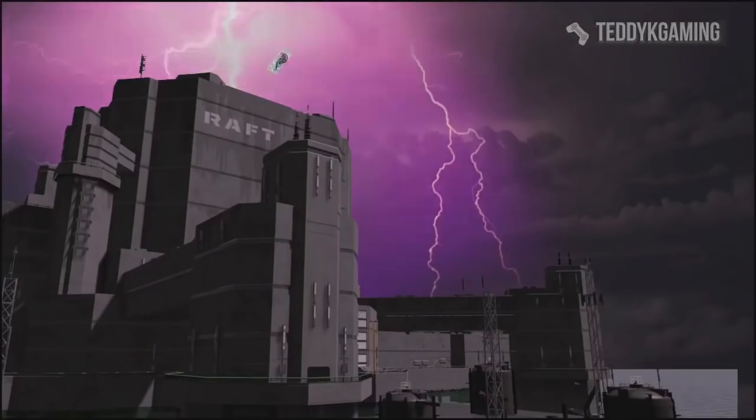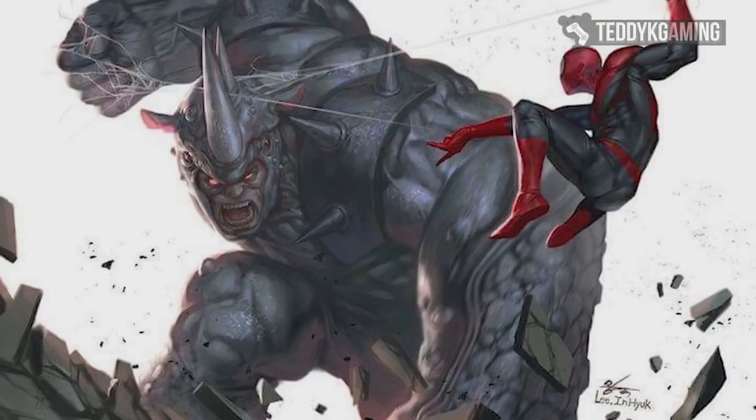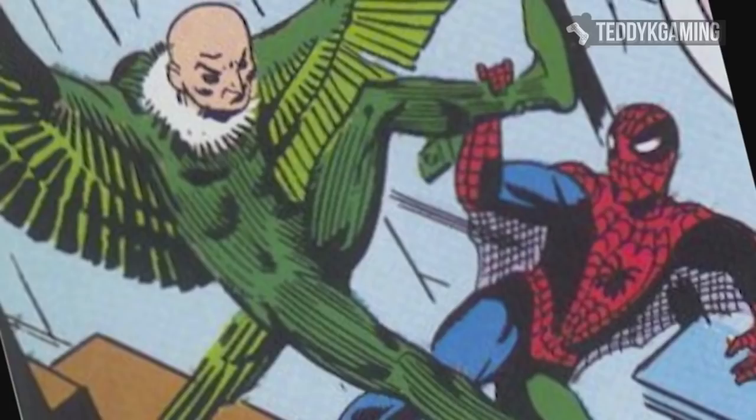When we were building out the RAS sequence for our E3 demo, we actually went in and talked with Insomniac a lot about how we could position the villains so we would almost see images that flash panels from the comics themselves. We wanted to try and get that same angle and same framework into these scenes.